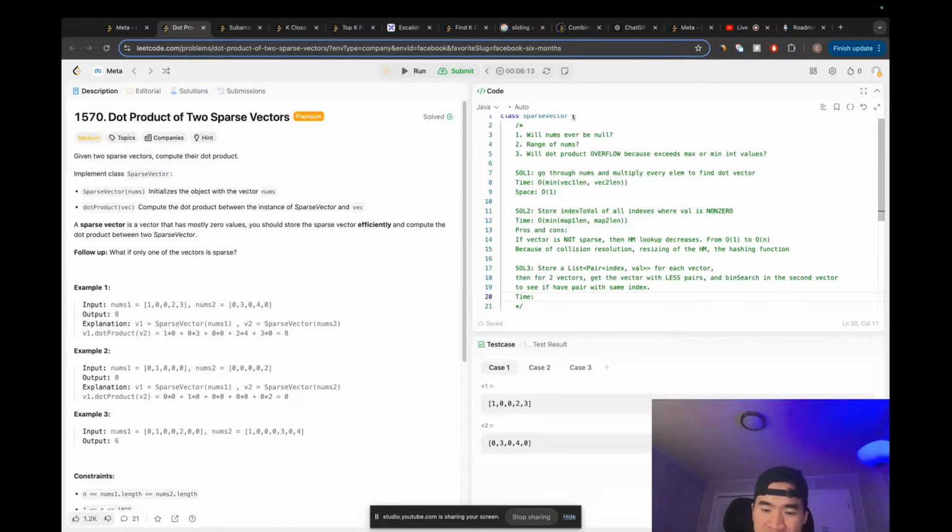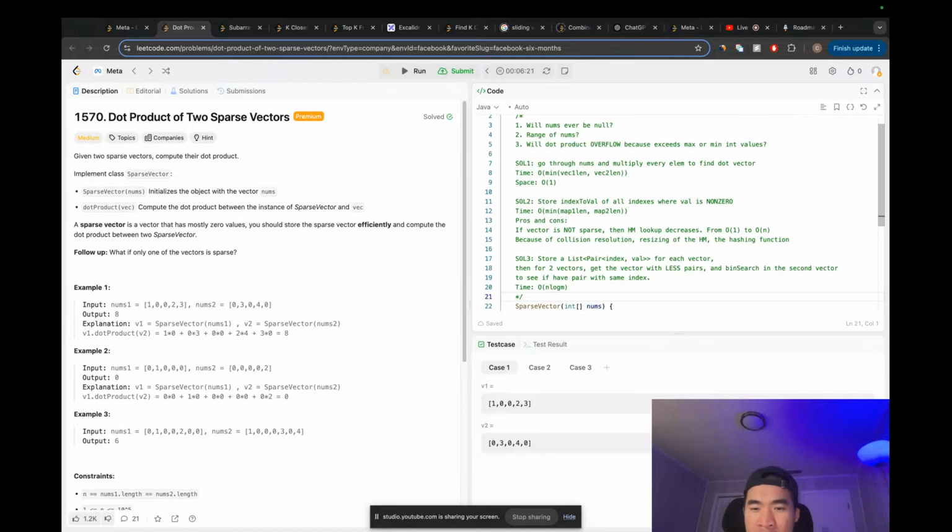So the time complexity of this is O of n log m, where n is the length of the smaller vector and m is the length of the bigger vector, and it's log m because we're doing binary search n number of times. And the space complexity is still O of n plus m.